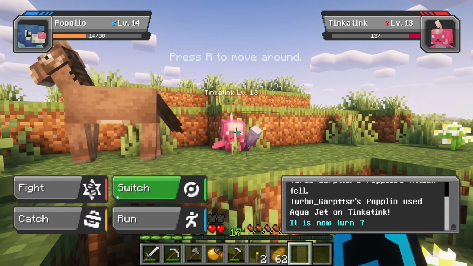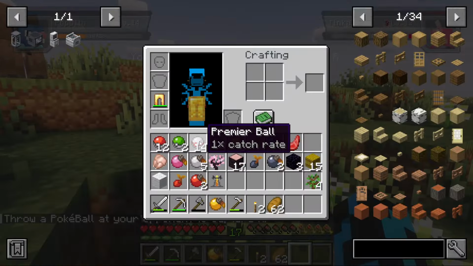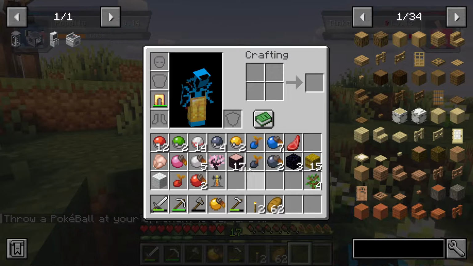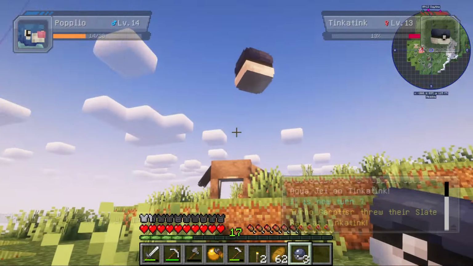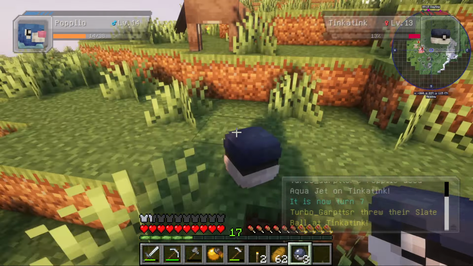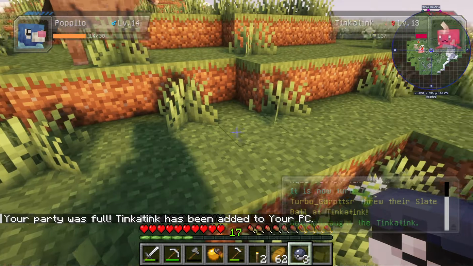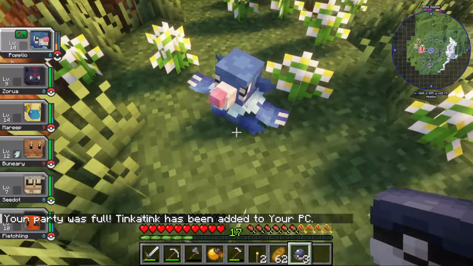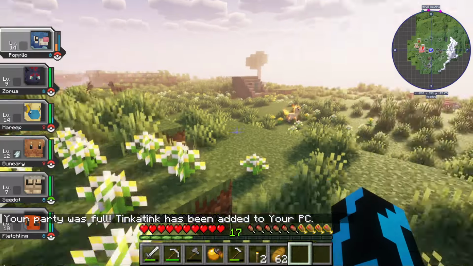Alright. I'm going to catch it now. I have Premier Ball, actually. Slate Ball. For your nice big hammer when you evolve. Come on. There you go, little guy. Come on back, Popplio. What is this?